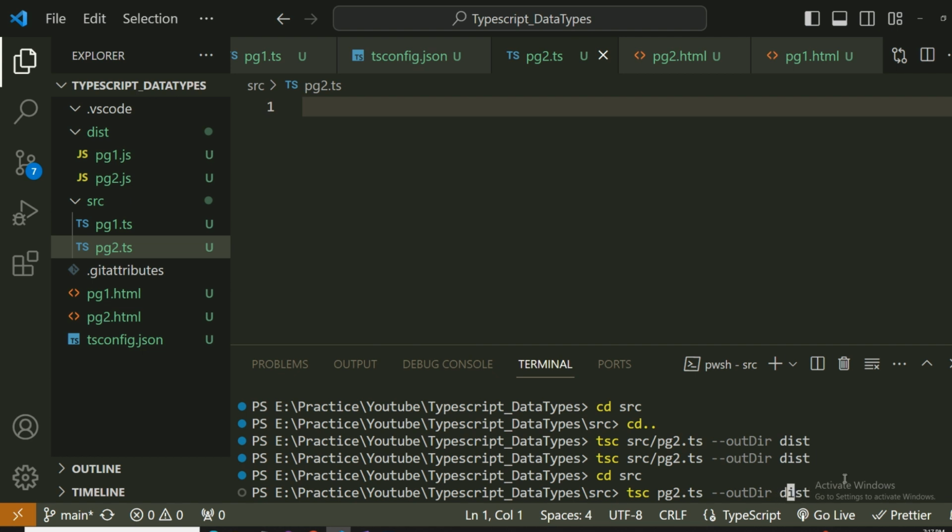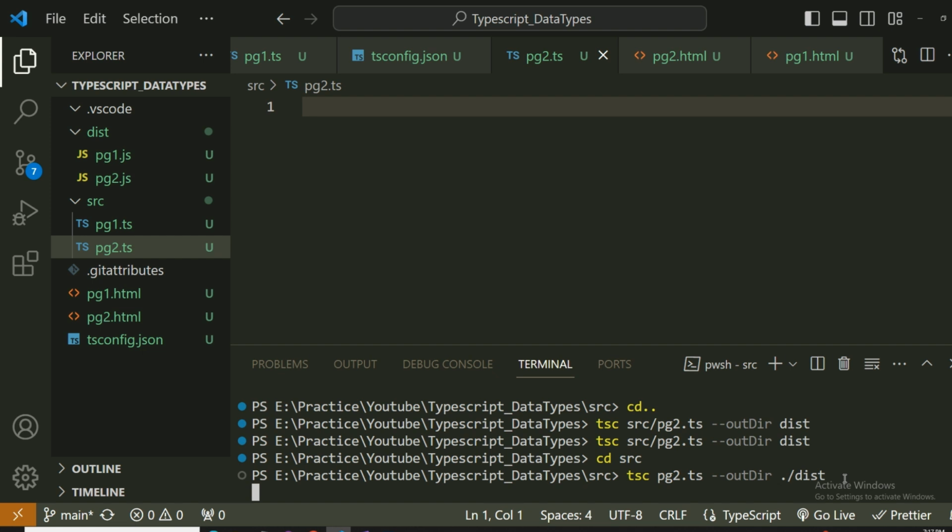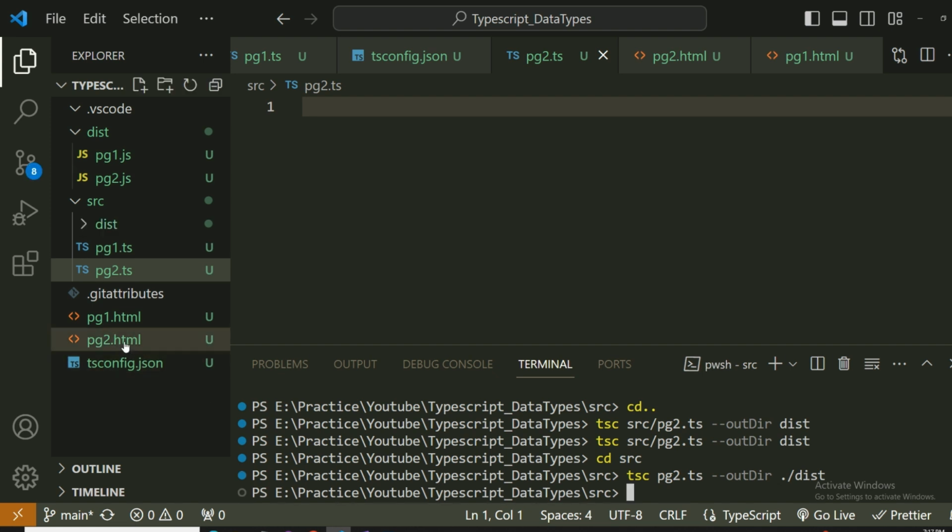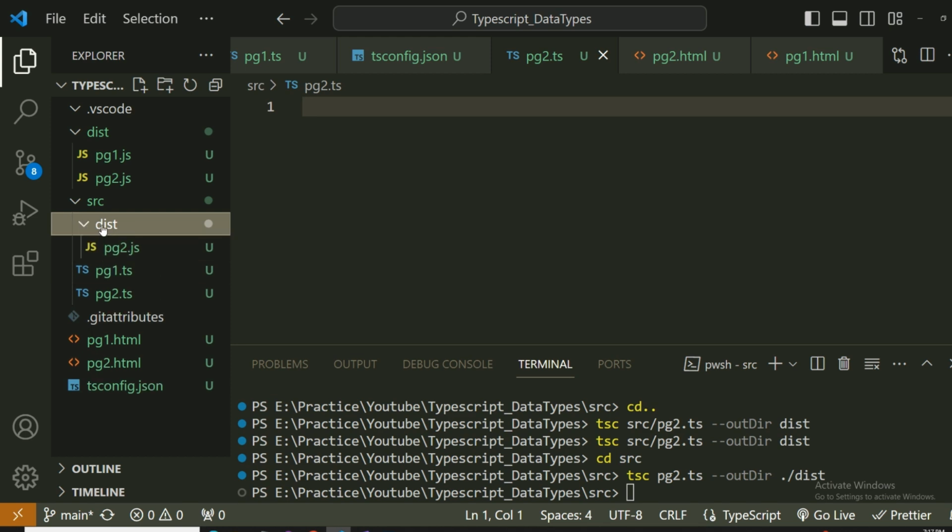That's wrong. And if you use dot slash, that's also going to create a folder inside the src folder, so that will not give you the correct output. I'll show you. See, it created a dist folder inside src and put the js file there. We don't want this.